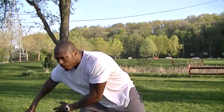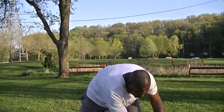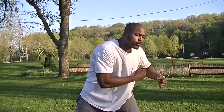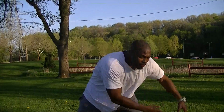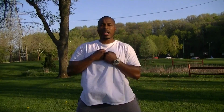One. Two. Three. Four. Five. Six. Seven. Eight. Nine. Ten. Let's go to right. One, two, three, four, five, six, seven, eight, nine, ten. Get these wood choppers in.